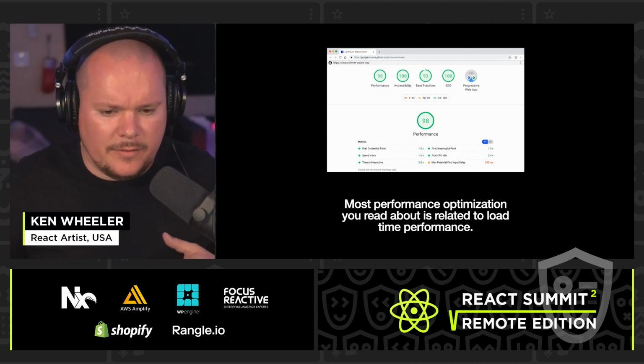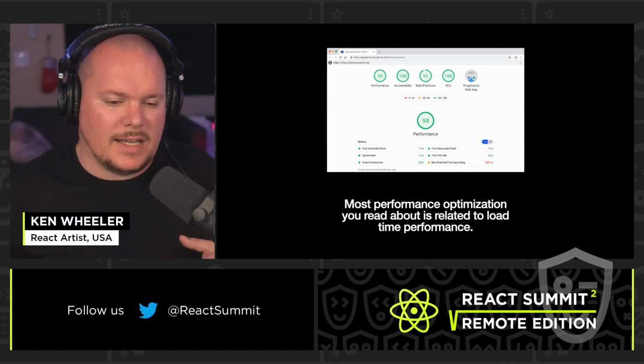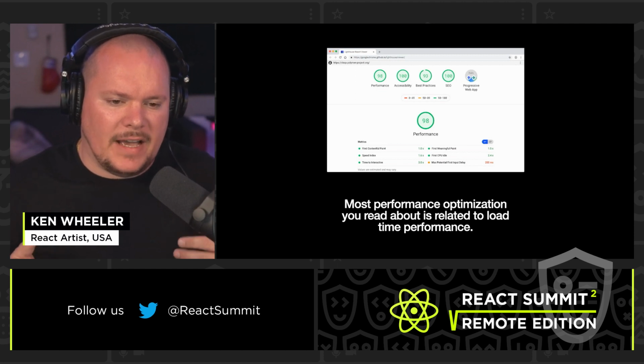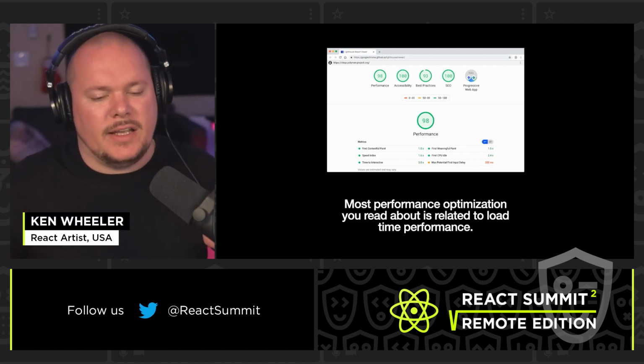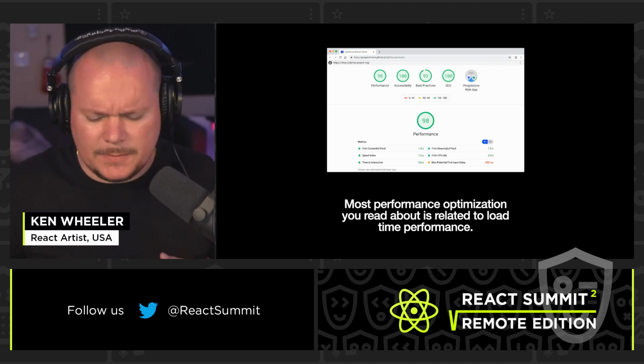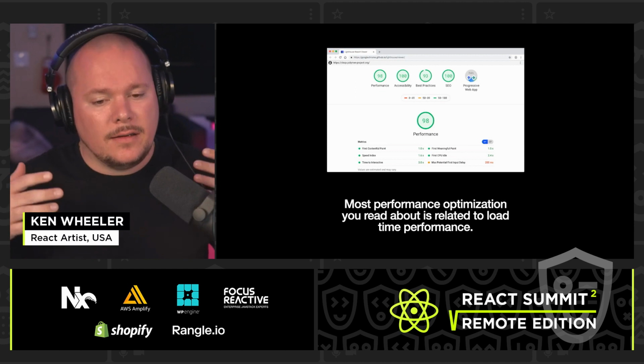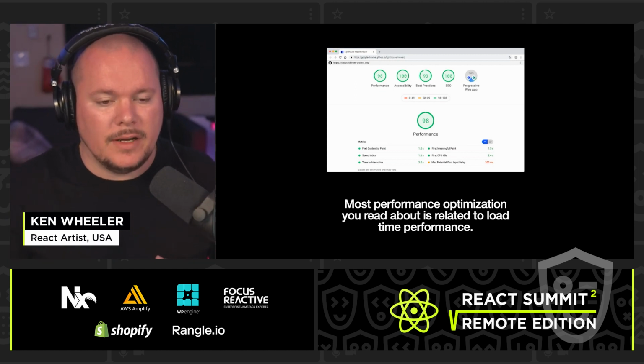Like a lot of conversion and retention and things like that. That all boils down to how fast your site loads and your time to interactive and things like that. You have all these Lighthouse metrics, and that's what's largely optimized for, right?